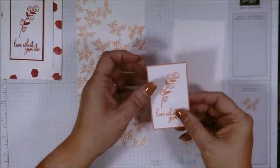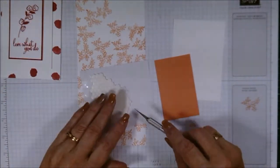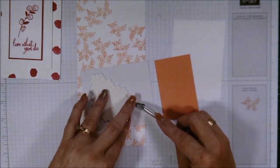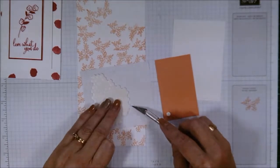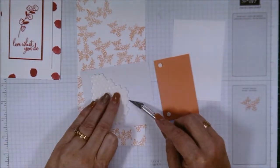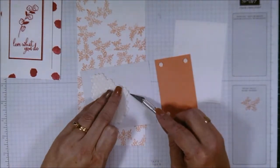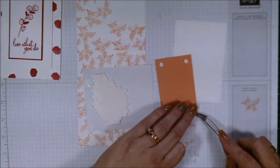Okay, now with this one I'm going to flip it over and I'm going to bring in my mini dimensionals. I have a ton of these and very few of the larger dimensionals, so I thought I'll use some of these up and see how we go.